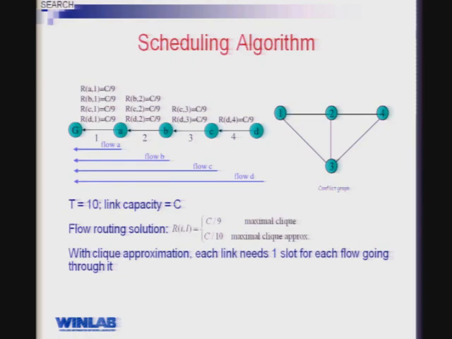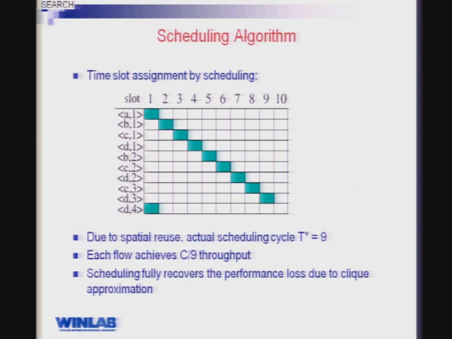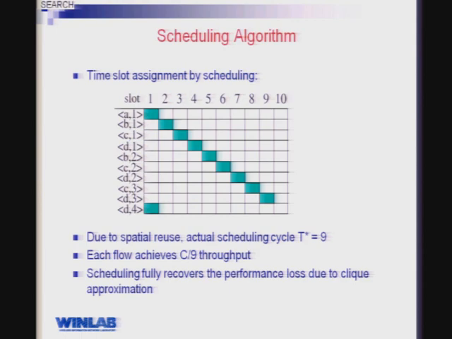We schedule the transmission. Those numbers on the top are the slot numbers covering the scheduling cycle, and the pair on the left is the flow-link pair. For example, A1 means link 1 transmitting traffic for the flow from source mesh router A. So we start with A1 and assign the first slot to A1. Since links 1, 2, 3 are in the same clique, any transmissions on these three links cannot overlap. So the 9 pairs need 9 slots.